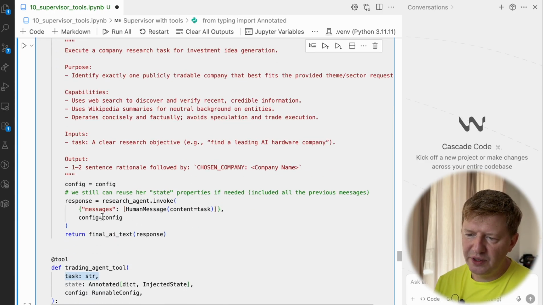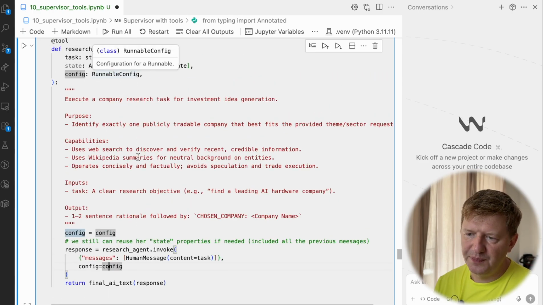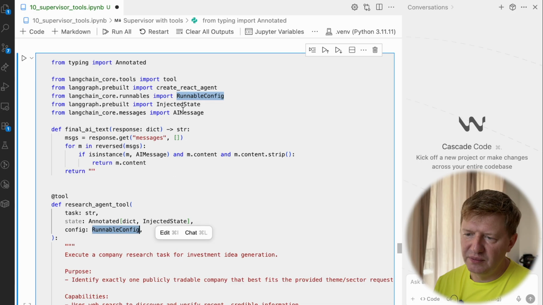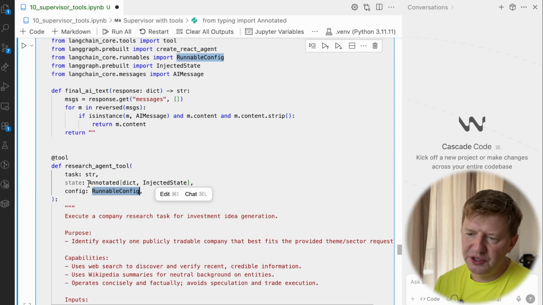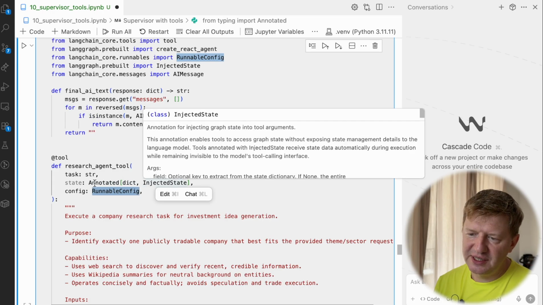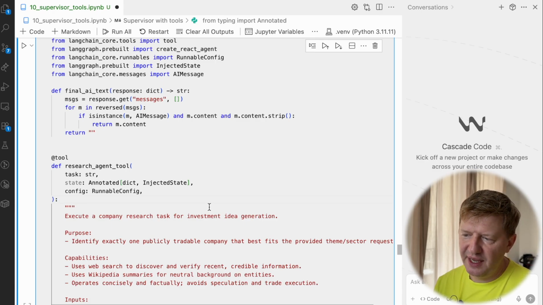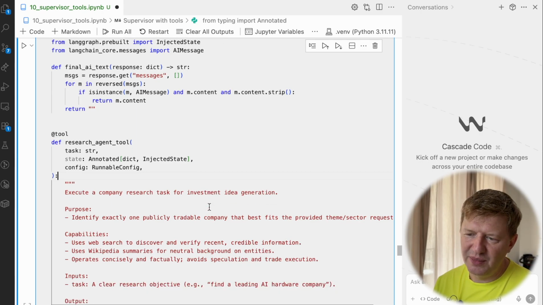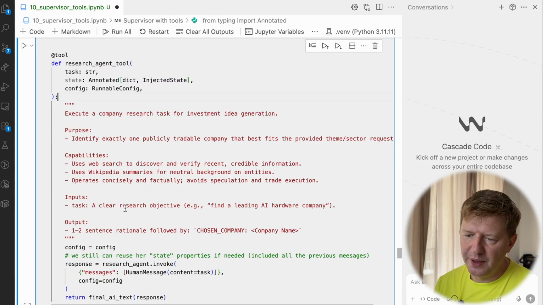And also, I'm providing config as well, right? And this one is from RunnableConfig, and this one is from LangChain core runnables. And also, I'm not using it here, but you can inject state, current state. Like I mentioned, we are trying not to share the message thread, the channel, but in general, if you have a very specific state, if you have some variables there, which might be helpful for this agent to work, you can take the state as well, right? But we are not using it, I'm just showing to you that it's possible.